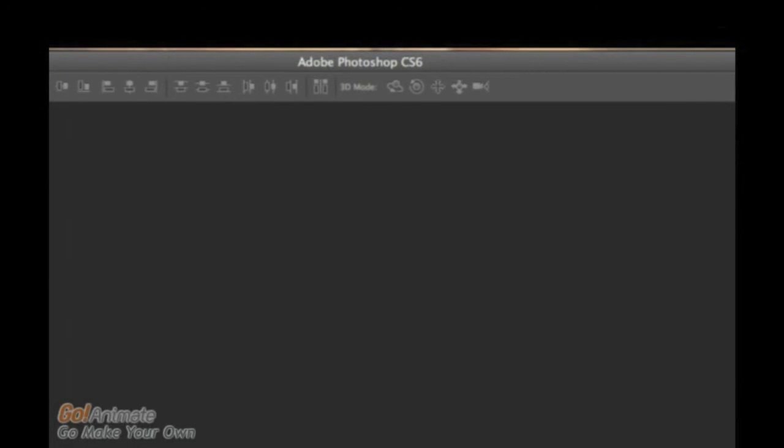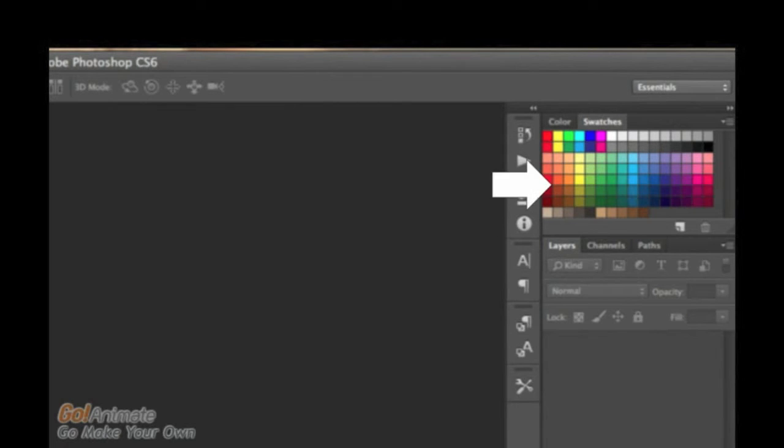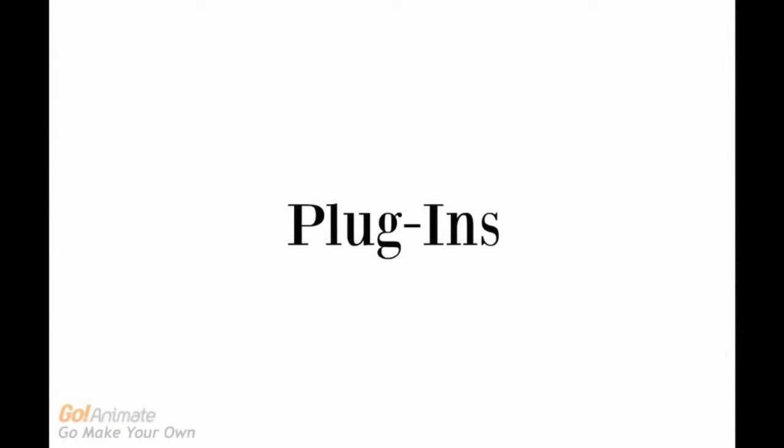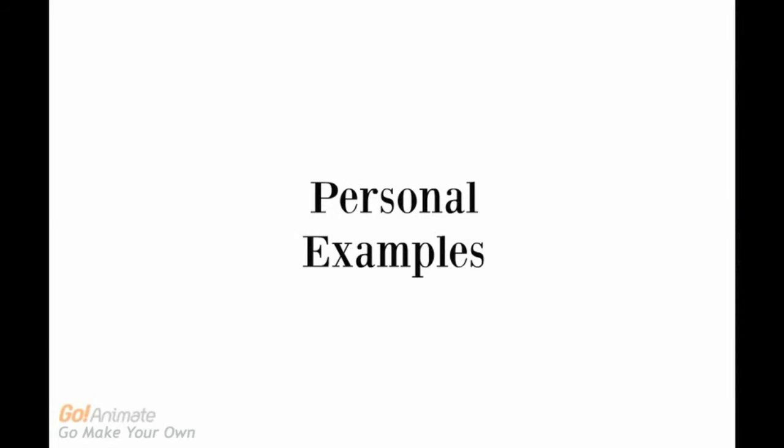There are also some useful tools on the right side of the screen. This color palette can be used with the brush tool that I previously mentioned, or other tools such as the gradient tool and the mask tool. Finally, there's the layers palette. The final product that all consumers see when it comes to graphics is a combination and result of many different layers that have been pieced together to make that final product. Photoshop also has add-on software available called plugins that allows you to manipulate your graphics in many different ways. These plugins are available from many different companies such as On1 Software, Topaz, and Alienware. Here are some personal examples of some work that has been done in Photoshop.